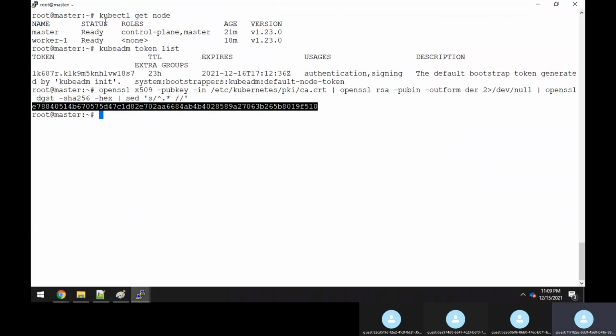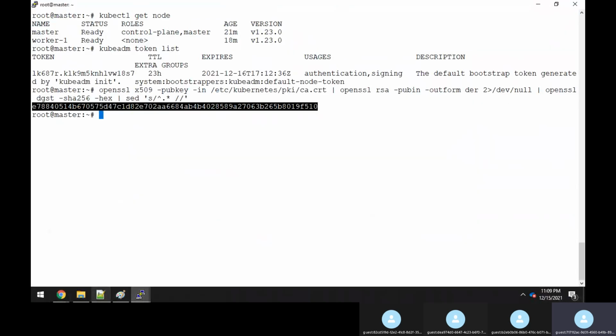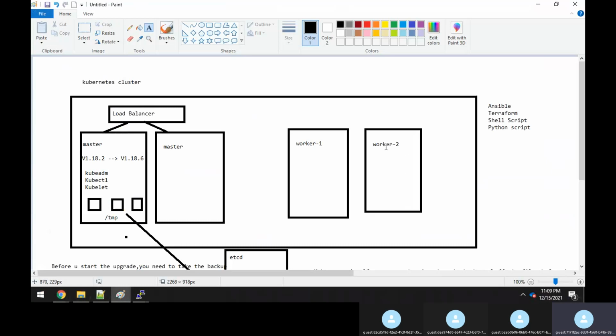Now you will say, okay Rajesh, assume, I'll go with the diagram. There's a worker one node also. In your system, if you execute kubectl get nodes, worker one is there. Suppose tomorrow I add one more, worker two.